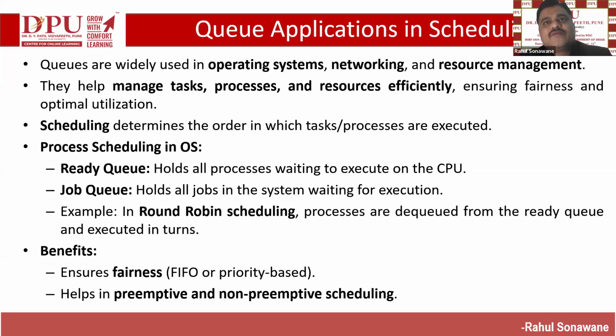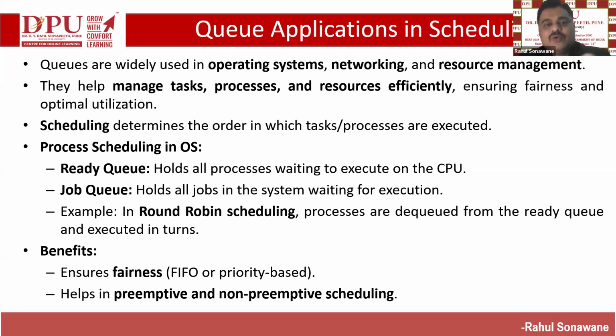Now suppose there are 5 different processes. For the first process, suppose we are giving 2 units of time. Once 2 units of time are over, the chance is given to the second, then third, then fourth, and up to the fifth. Now once we reach the fifth process, and some portion of my first process is still remaining, we give a chance back to the first process, right? So we can see that we are moving in a circular way. Now here you can find out the applicability of your circular queue.